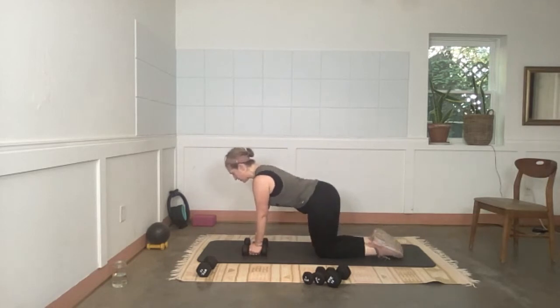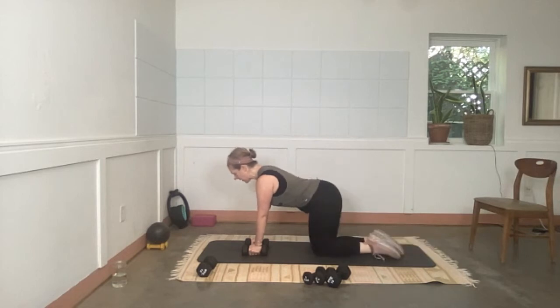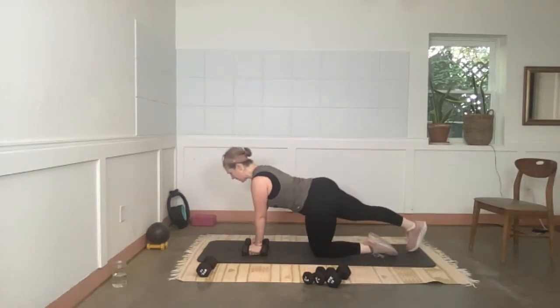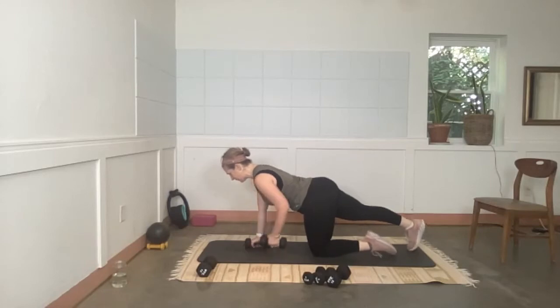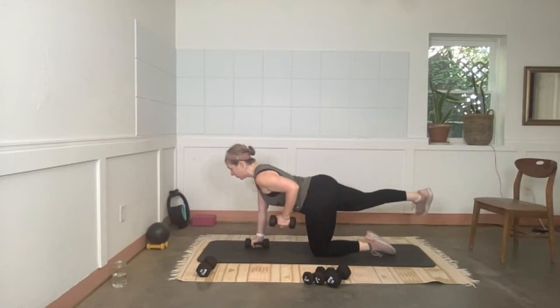My hands are moving in just a little bit closer, so they're maybe slightly less wide than my shoulders. I'm going to extend only the left leg. I'm going to start with the right, just so you can see what's going on. Right leg extended, left elbow right by my side, nice straight spine. Lower the arm. When you lift it up, lift the right leg with it.